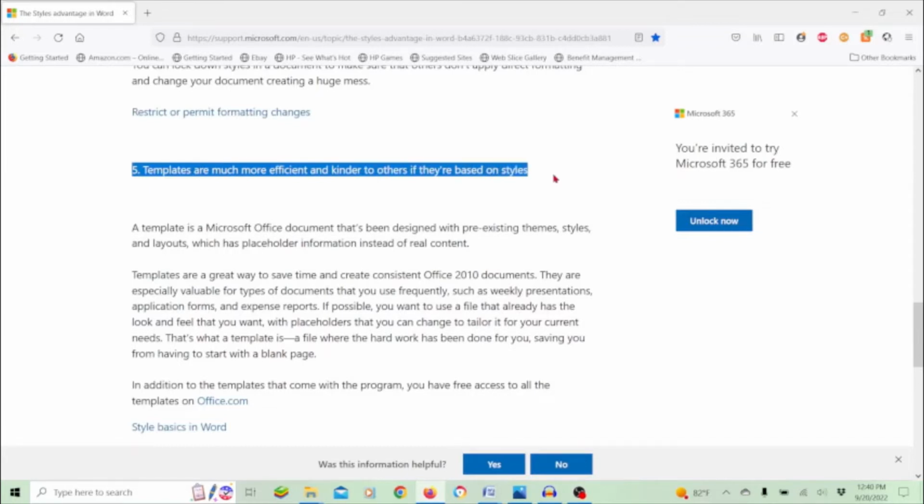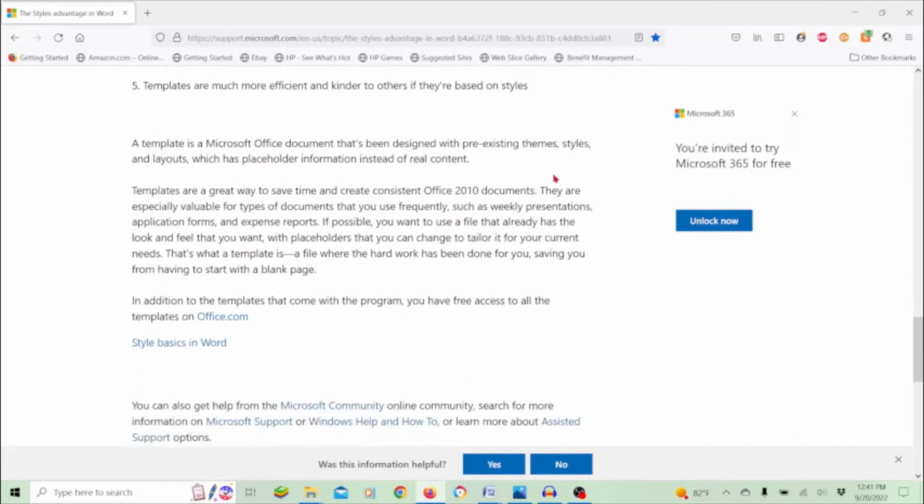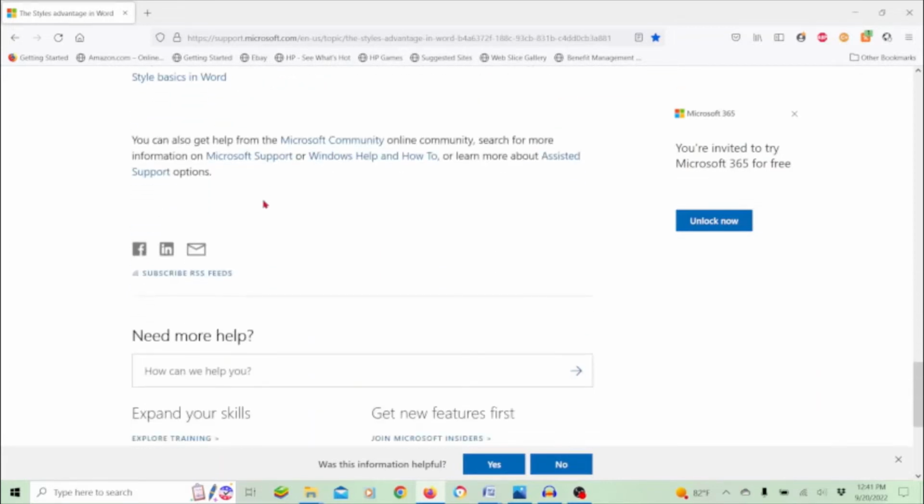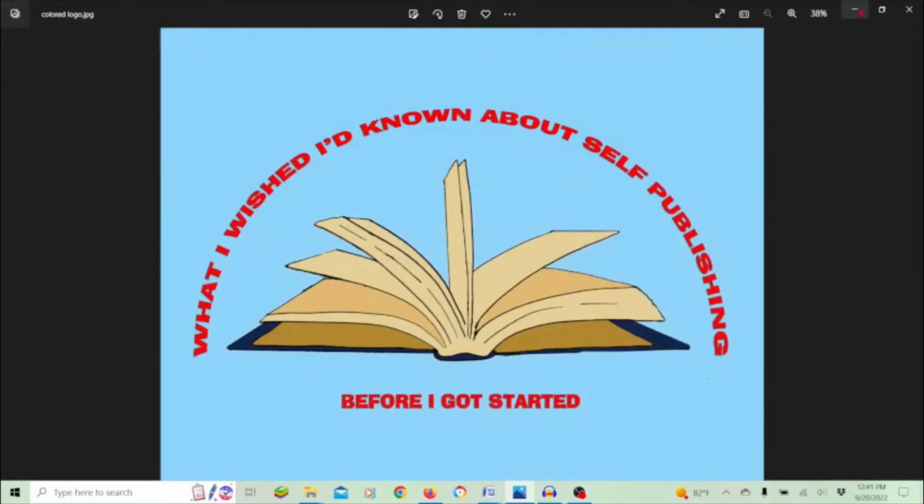And for those of us who may not really understand styles as much as we would like, because honestly, even though I've been doing this for I don't even know how long, the whole thing about styles and how to set them up from Jump Street just kind of boggles my mind. And I was like, yeah, I'm just going to go with the templates. You can have templates that have pre-existing themes, styles, layouts, and so on. Well, we are using the ones that I have gotten somewhere else.